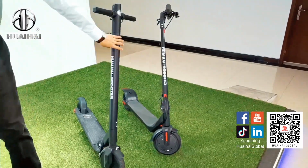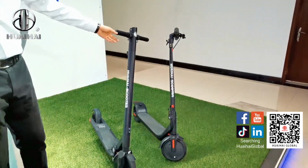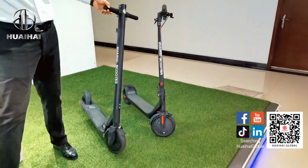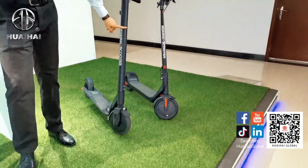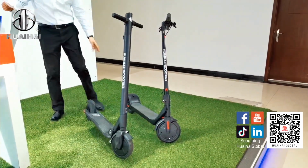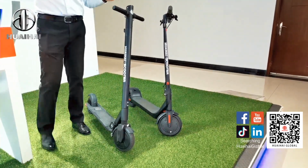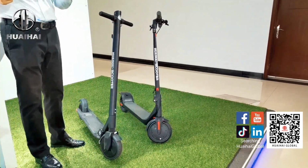When the battery is in the front, it is not easily hit during driving, while most sharing scooters do use this kind of structure. When the battery is here on the footboard, the scooter tends to be more stable and balanced during driving.